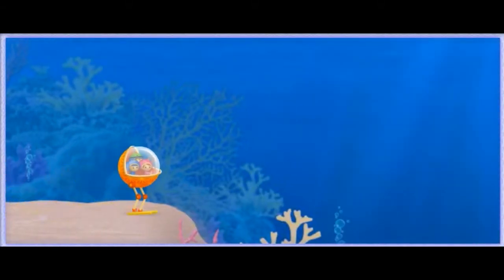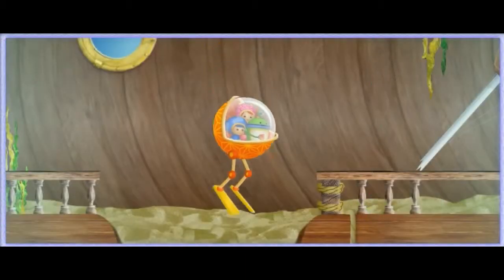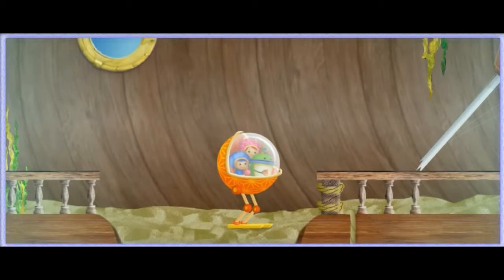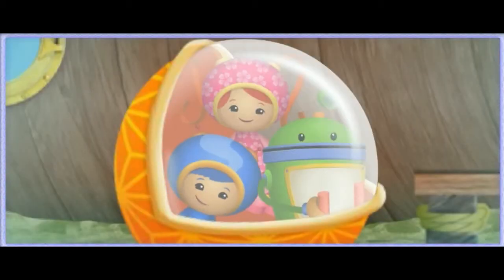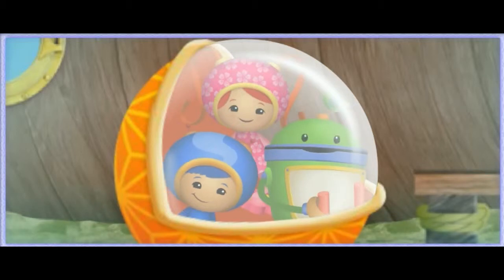Let's see what's at the bottom of this cliff. Hold on to your helmets. Here we go. Whoa, a sunken pirate ship. Okay, team, we only need one more key to free the Blue Mermaid. According to my super robot computer, it's just at the other end of this sunken ship.